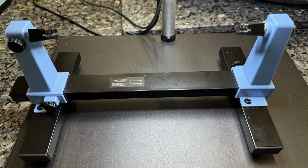Well, let's get started. I recently picked up a Velleman VTHH6 printed circuit board holder on eBay for around 20 bucks. And let me tell you, it's worth every penny. It securely holds your PCB during assembly and soldering, and it's fully adjustable, even rotating a full 360 degrees. A real game changer for do-it-yourself electronics work.